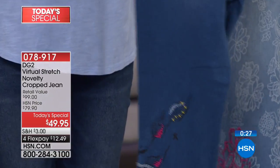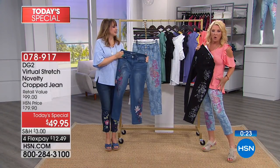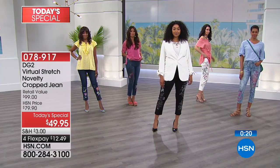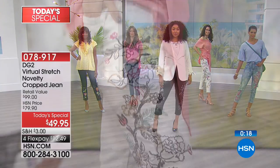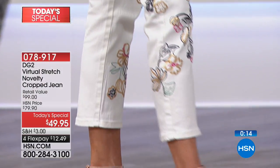Pretty. And the one that's the most twirled is going to be the ivory. That whole seam is completely covered. But the reason they did that, it's almost a slimming effect. It's like you said, shading in the outside of your thighs and legs to make them look even thinner, right?